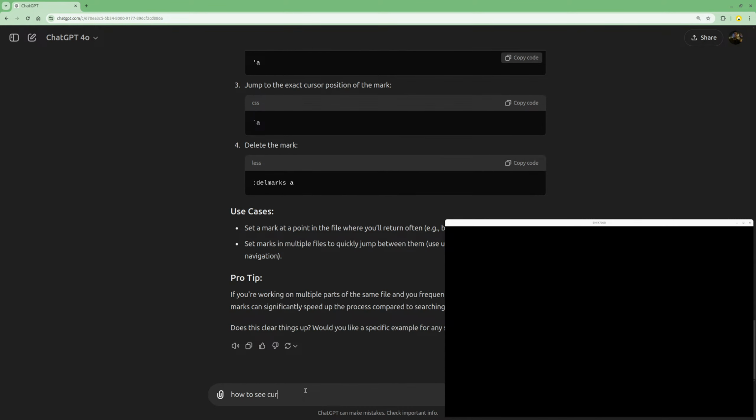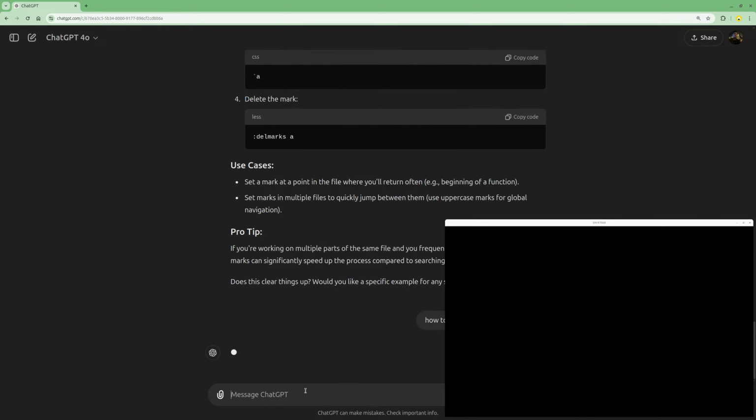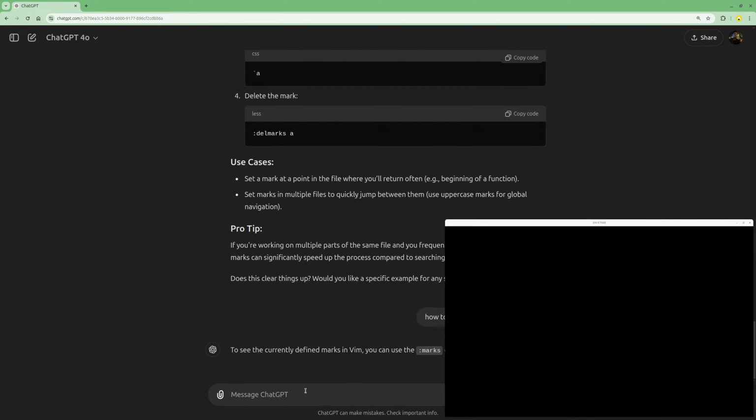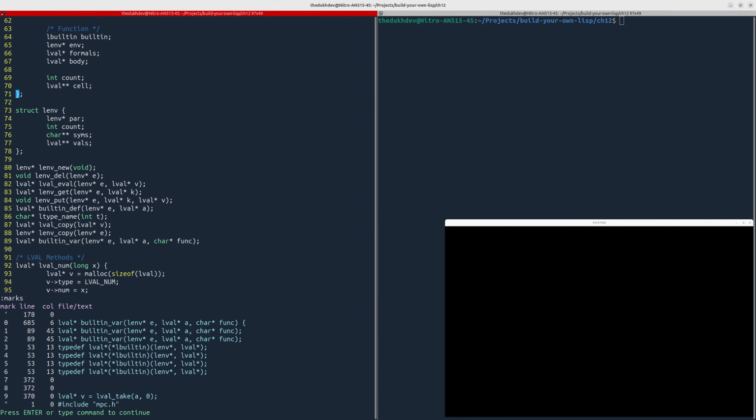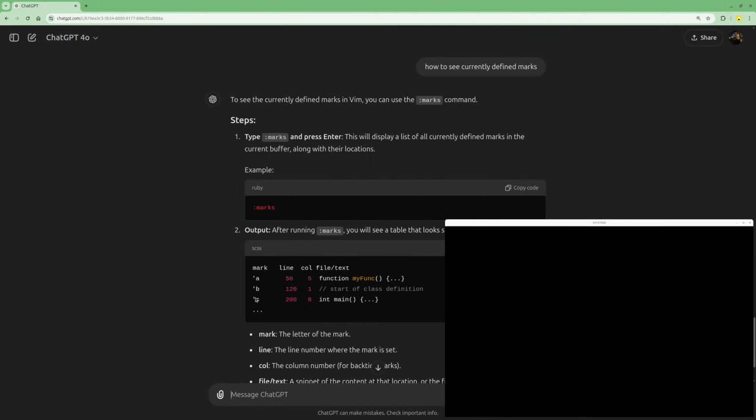How to see currently defined marks. Marks. So type marks and press enter.